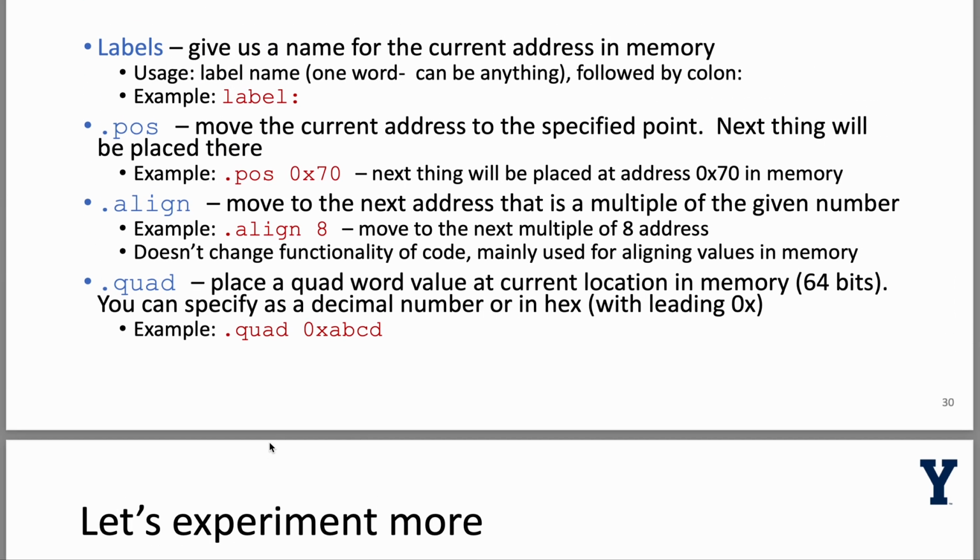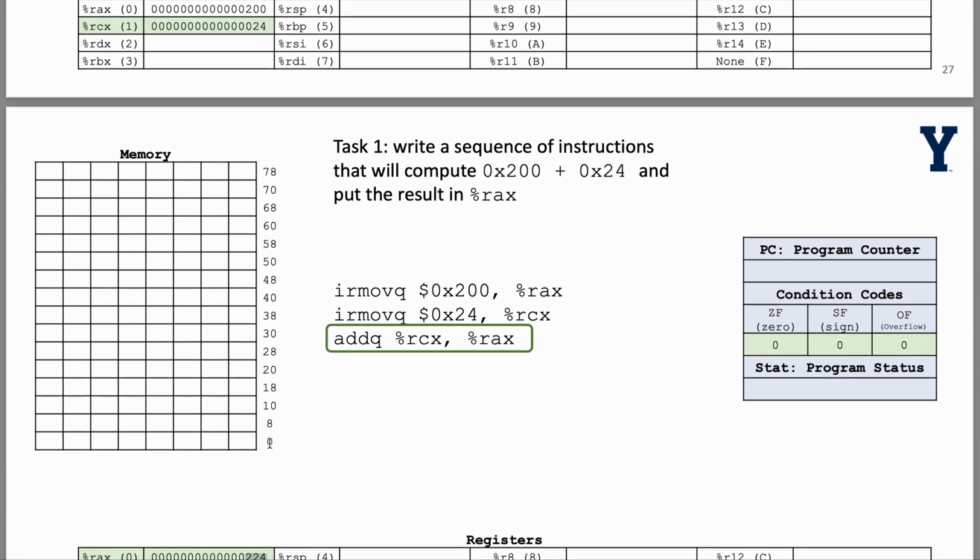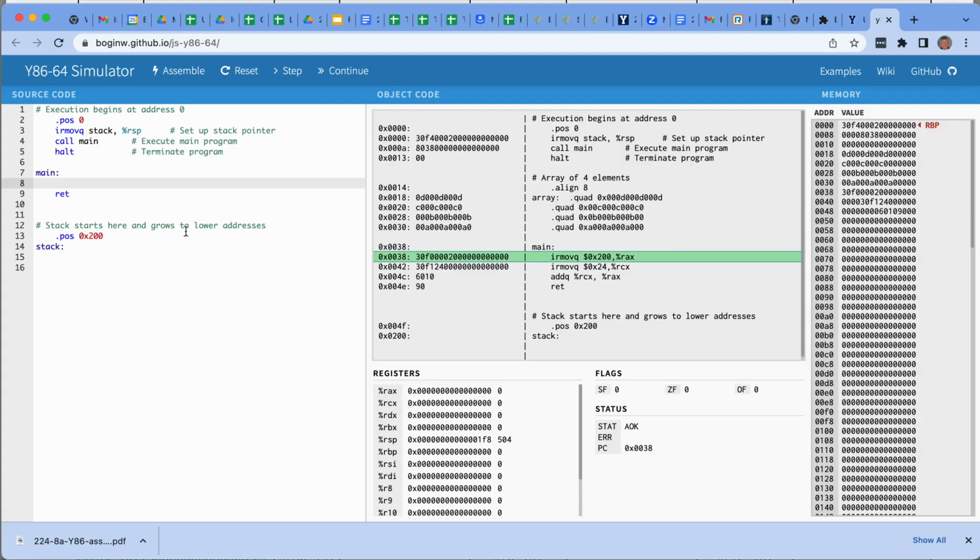Okay, so now we're going to go back here. Let's see, what did we actually want to do? We wanted to move 200 into RAX. So now I'm going to put that into my main code here.